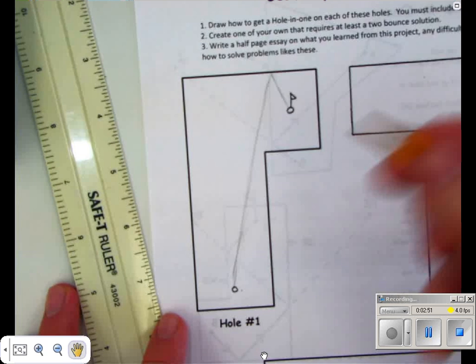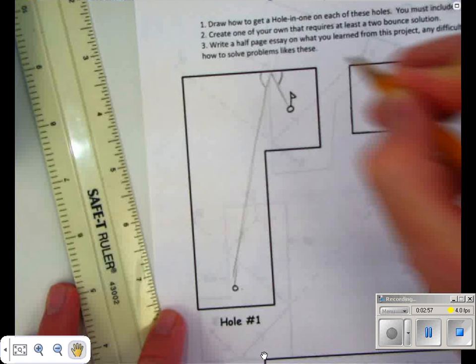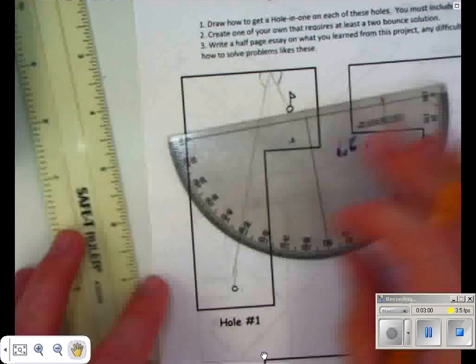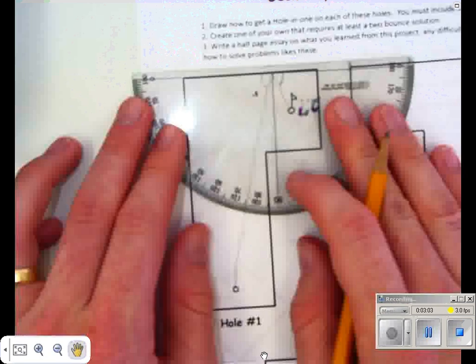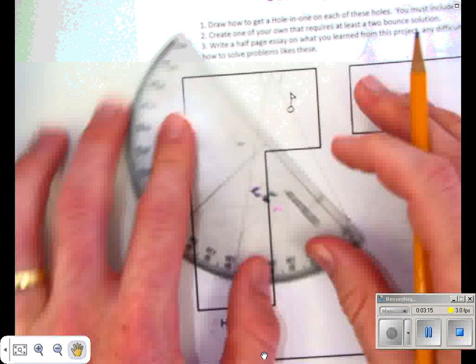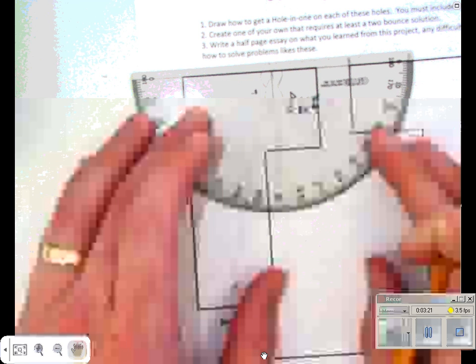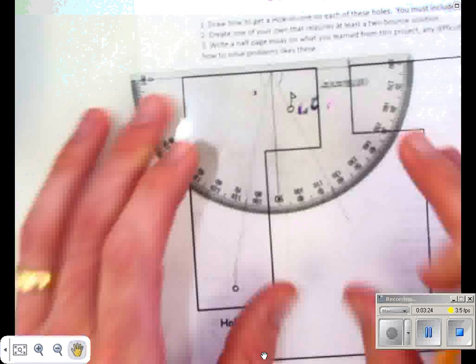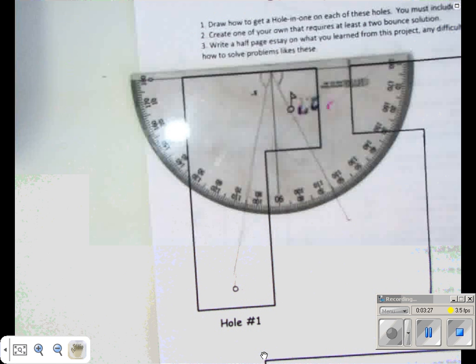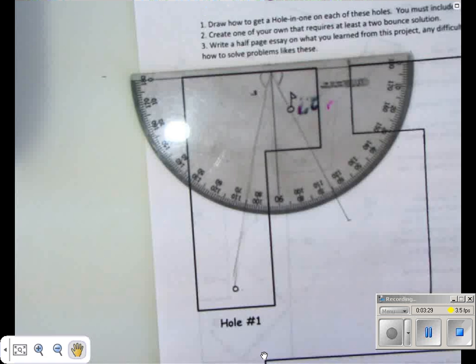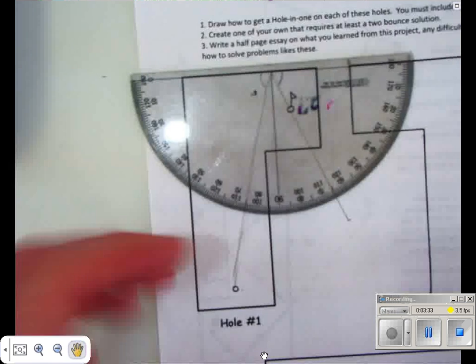Just looking at this, I guess, this angle, the angle of incidence, should be the same as the angle of reflection. I'll go ahead and measure that with a protractor, just to see if I'm anywhere close. The angle of incidence looks like it's around 75 degrees. The angle of reflection, I can't really see, so I'll draw this a bit longer. It looks like it's about 74 degrees. That's close enough, because even if I knew the exact spot to shoot for on the wall, I may not actually hit it. But that's a good spot to shoot for to find an answer.